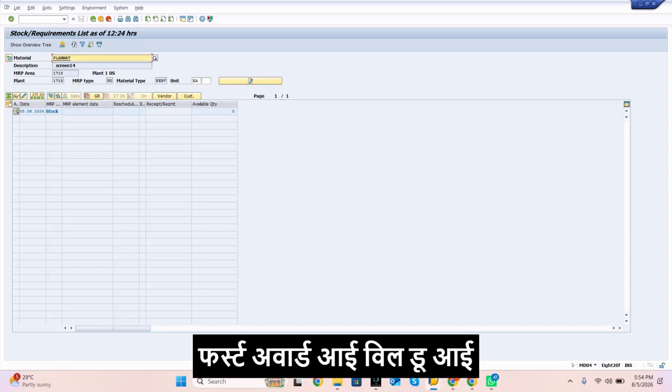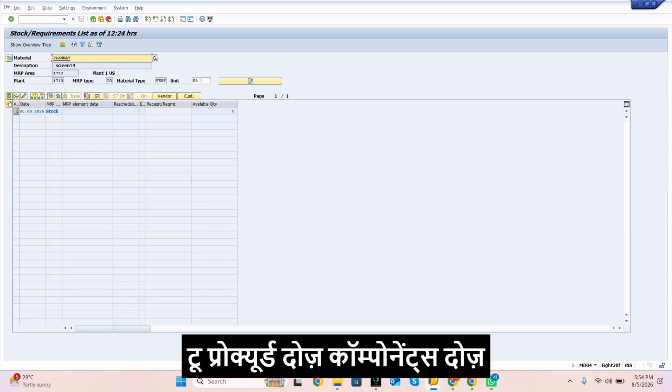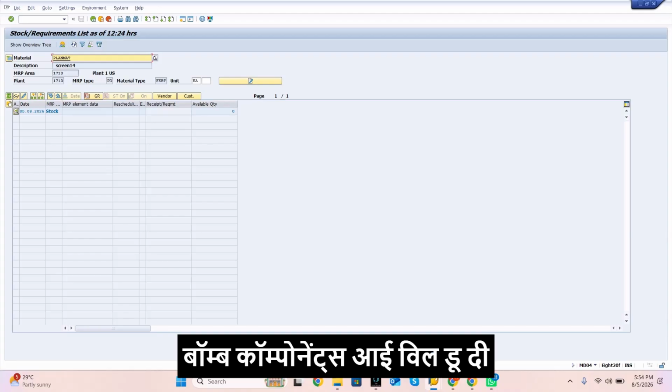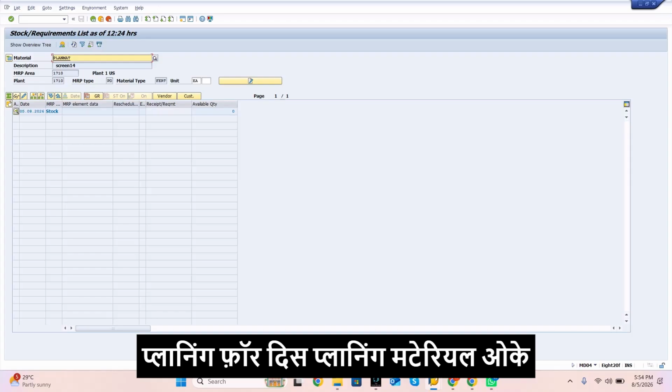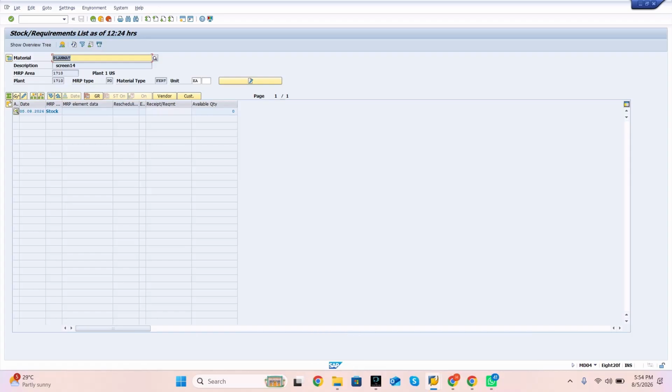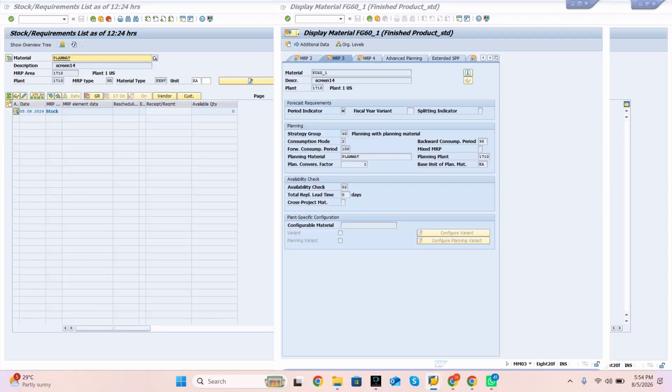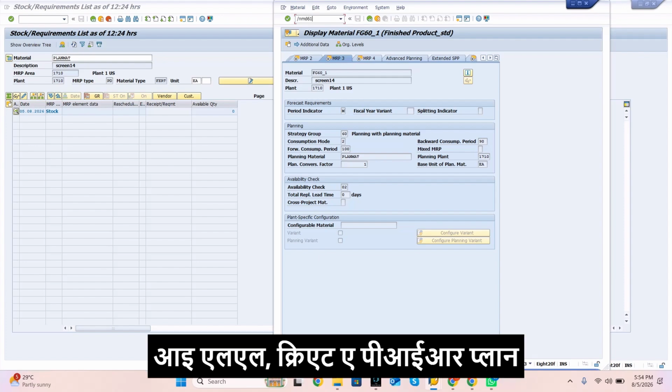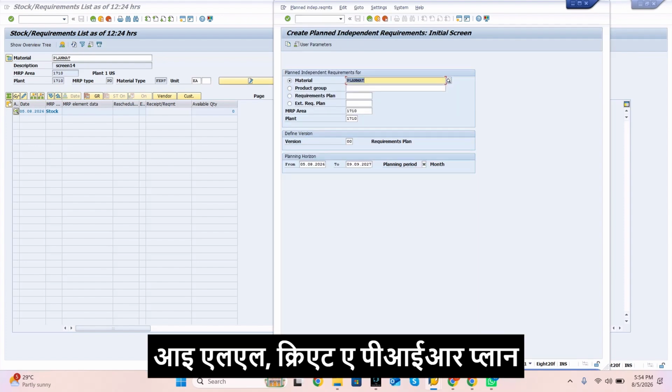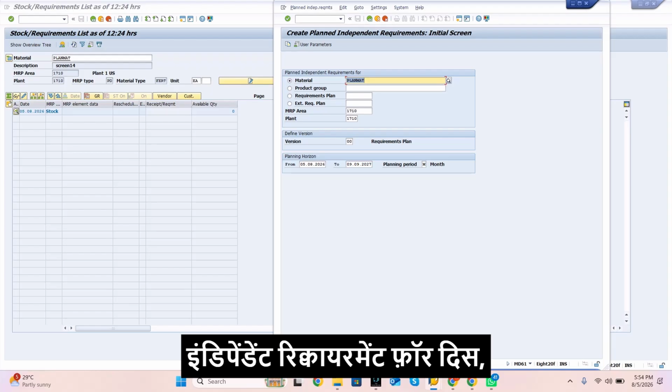First, to procure those BOM components, I'll do the planning for this planning material. Here I'll create a PIR, planned independent requirement, for this planning material.